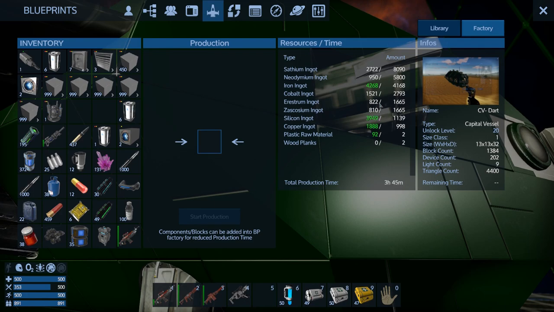Nice, reducing our time a bit. Wow, that's half of it, just those items there. Let's do this pulse laser. Good. And you can see we're getting Neo and Sath cobalt out of those items too. Gravity gen. This has cobalt. Thrusters. More thrusters. Our Neo count is going up, our time is going down.